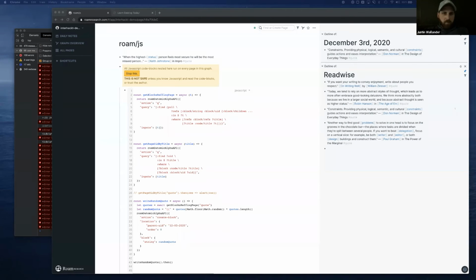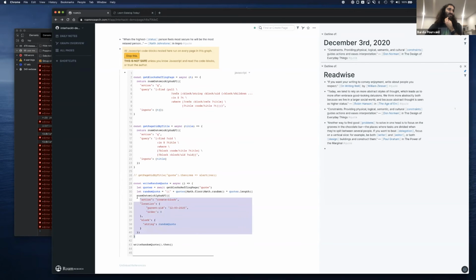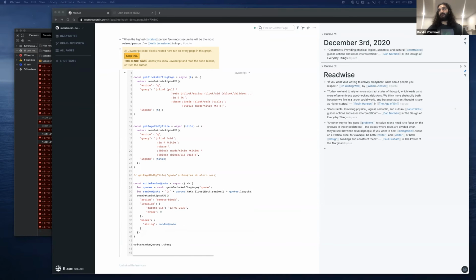Hey Bardia, are there samples of what these functions that you wrote are, like in the API docs? They're not exactly these ones, but there are for the most basic examples. You can get page, you can get all pages, you can get all titles, you can get all blocks and their children from a page, you can get all pages and their children. There's a lot of examples in the docs for queries specifically, and then also for some actions as well. You can also move blocks around.